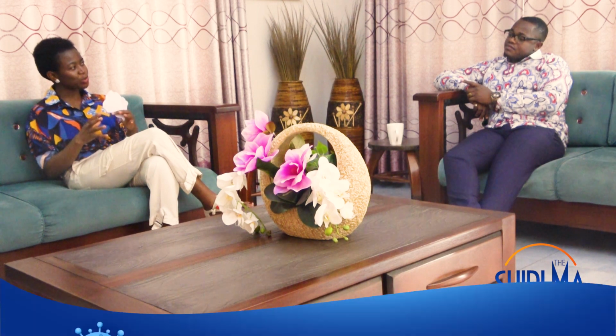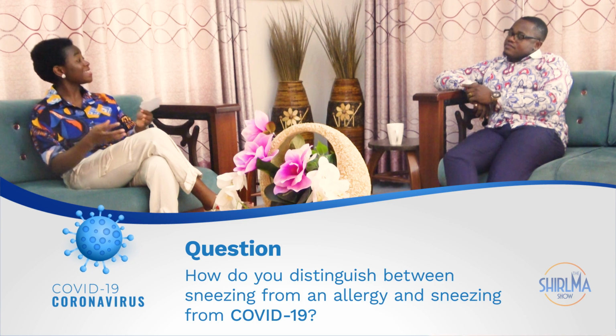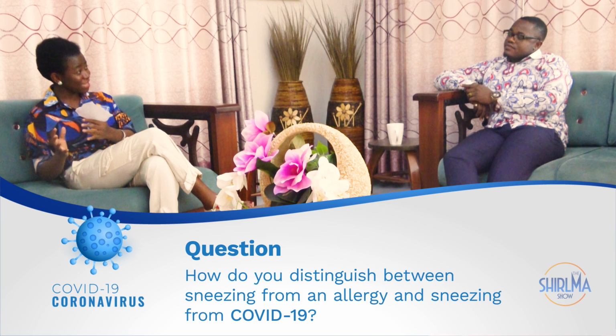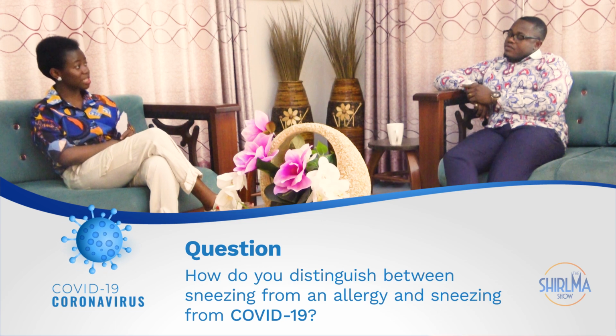So as you mentioned, some of the symptoms of COVID-19 are coughing, sneezing, and difficulty in breathing, right? But now, some triggers like dust, spicy food, and even strong emotions can also cause sneezing. So how do you distinguish sneezing that is a symptom of COVID-19 from sneezing that is just caused by some of these triggers?